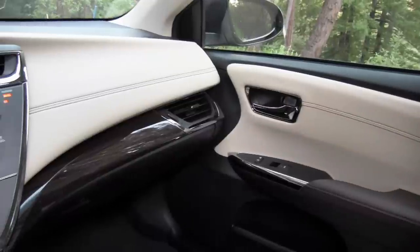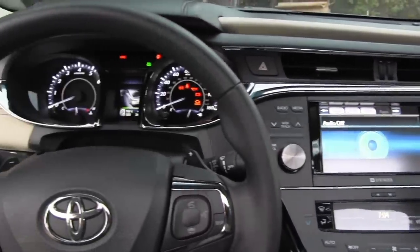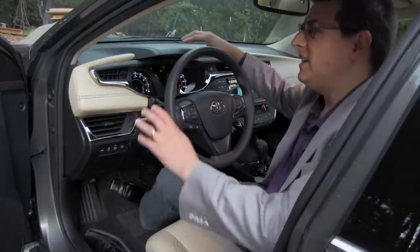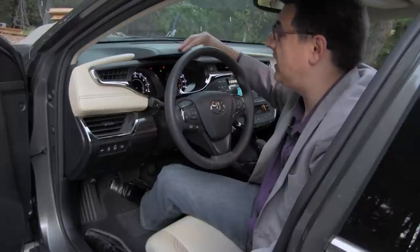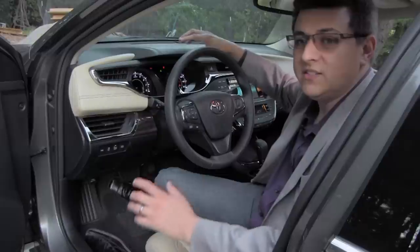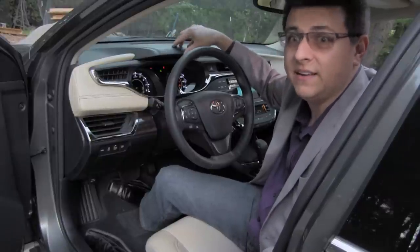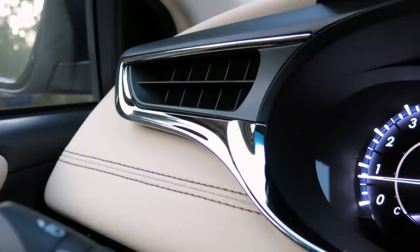The interior of the Avalon has been completely redesigned for 2013, and it's largely why a number of reviewers have been saying they prefer this Toyota Avalon to the Lexus ES. I'm definitely one of those reviewers, and here's why. In the Lexus ES the entire dashboard is injection molded and then stitched — they injection mold the entire dashboard, putting fake seams in it, and then run over it with a hand sewing machine. So they are hand-stitching it in the Lexus ES, but it's a bit of false advertising because the dashboard isn't multiple pieces being stitched together.